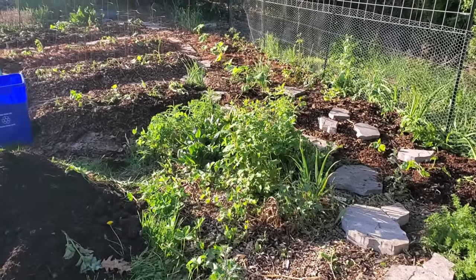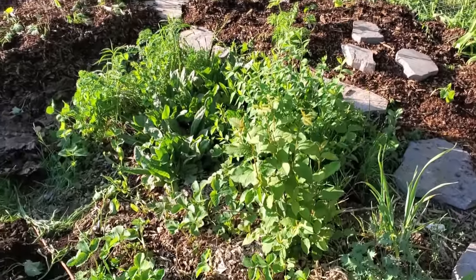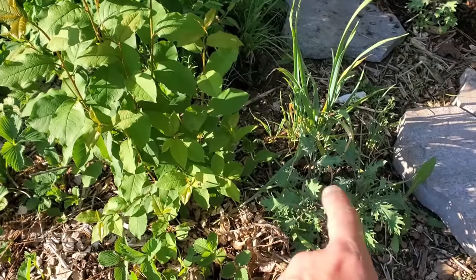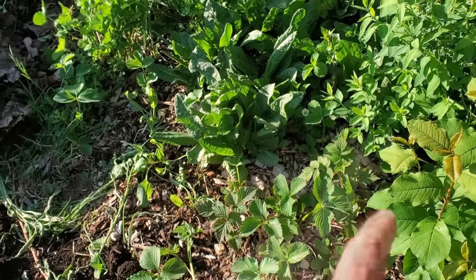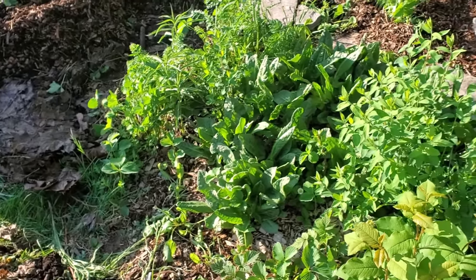Okay, so here's the finished garden. I'll just walk you through it quick. This is a cell that we left alone for the perennial stuff. So there's, for example, cherries in here. We've got haskaps there. We've got kale that keeps reseeding itself, strawberries. This is that really nice sorrel. We've got some carrots that we're going to let go to seed, clover. So this is a little polyculture bed.